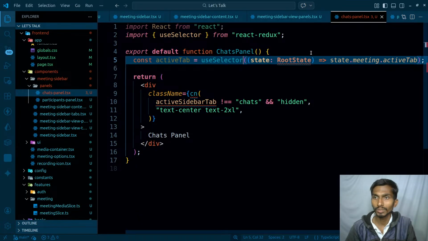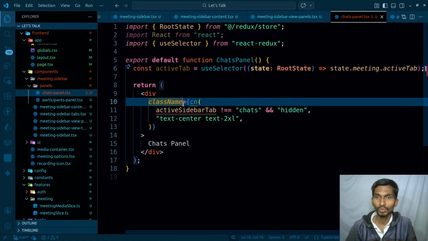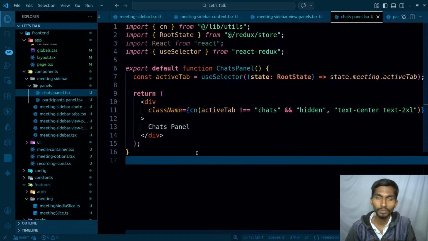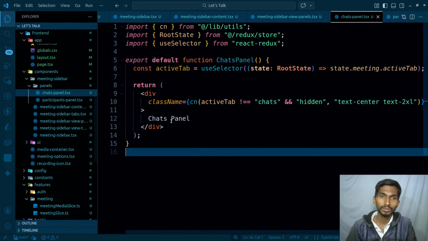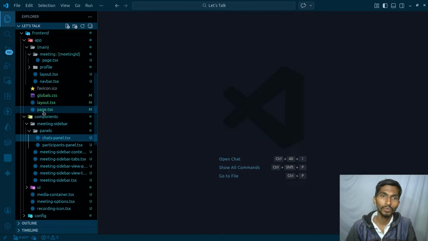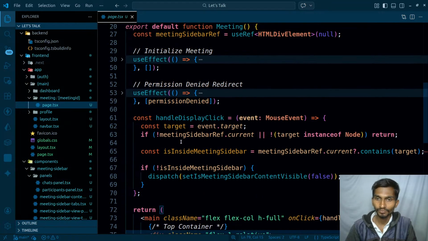Let's simply import the root state, active tab, Control C, Control V. It's all about how well you are organizing your code. If your code is organized in a better manner, even you can understand it well, and in future when you add more things, it's going to be easier to maintain.